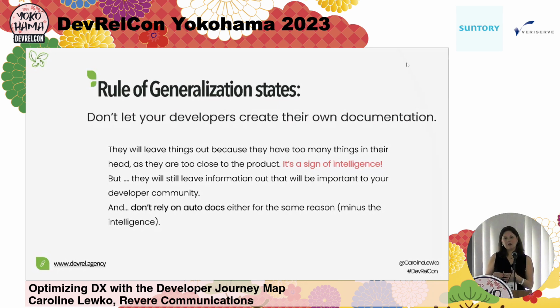And it's the same with developers writing their own docs. They know their workarounds. They've seen different pieces before. And when you're writing your docs, you really need to make them for your lowest common denominator. And the developers who wrote it aren't that lowest common denominator. So you really need to think about that. And what we also say is don't rely on the auto docs. You can use the auto docs for a first round, but they don't come at it from the way your developers need it. They leave out way too much important information for your developer to really get it and understand what they need to do.